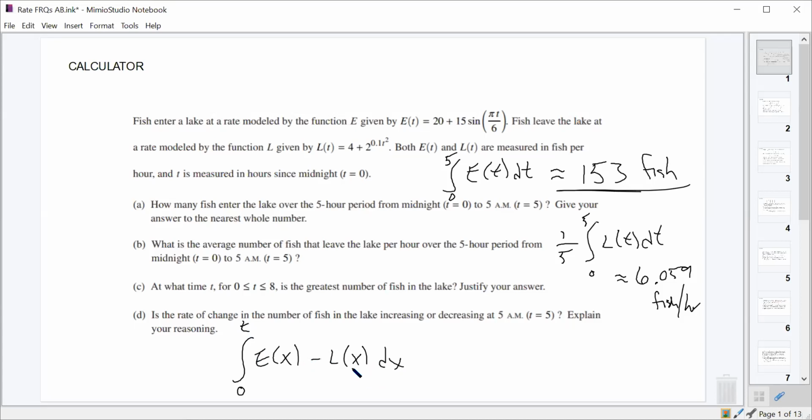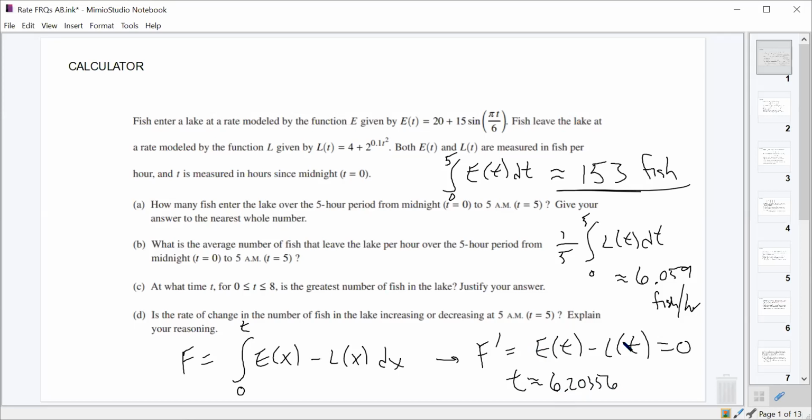There was no initial condition, right? So we'll just go with this. So the derivative of that should be, we'll say this is the number of fish. We'll call that f, like your grade. All right, f prime then is E of t minus L of t. So we could have a max when this is equal to 0. And so you'd use your calculator to figure out when E of t minus L of t equals 0. That came out to be t is 6.20356. Try not to round until the very end of the problem.